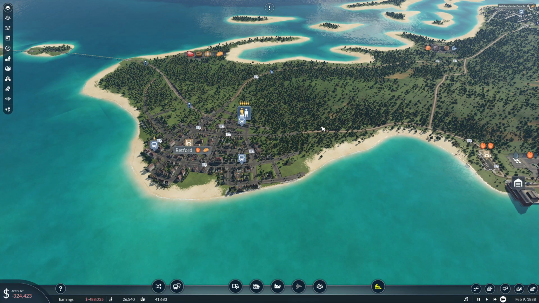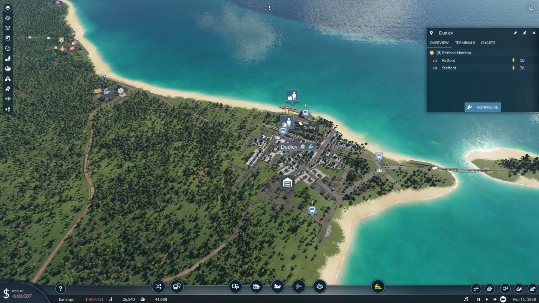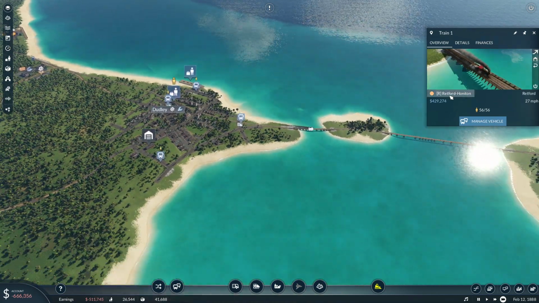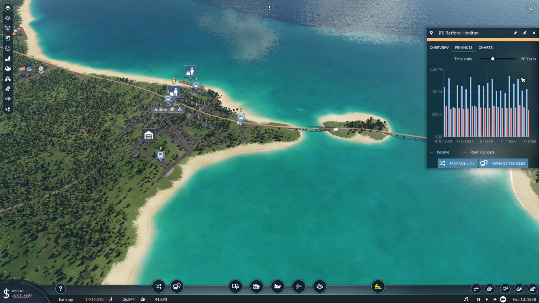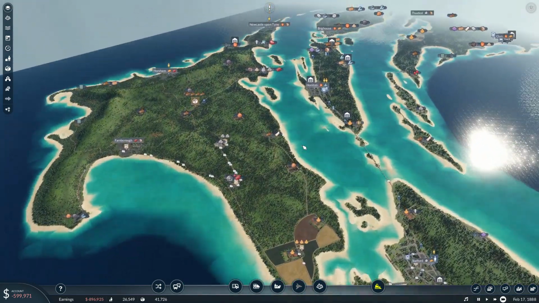Let's see how these are doing. So we got 50 passengers waiting here. This is fully loaded. I think these are doing great. So if we go to the line, we go to the finances, yeah. This line is doing really good, which is great to see.